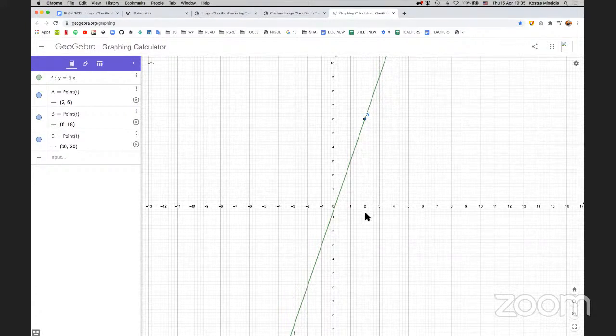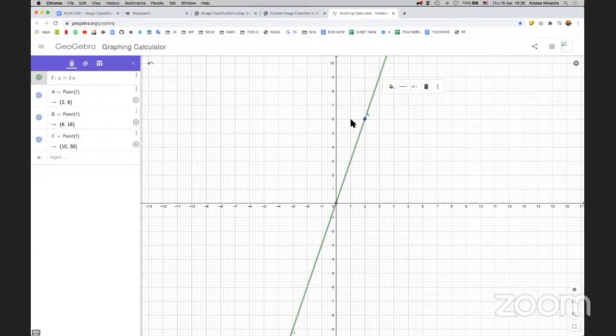Why? Because now for every x, so for example, if x is 2, then y will be 3 times 2. So for x equals 2, we're going to have 2 times 3, 6. For x equals 3, we're going to have 9. And there will be a point here. So if we draw a line across these points for this equation, we'll get this angle, let's say. We kind of turn the line that we saw before a little bit to the left.